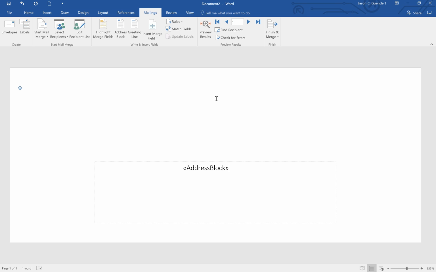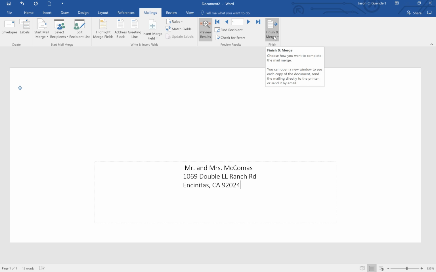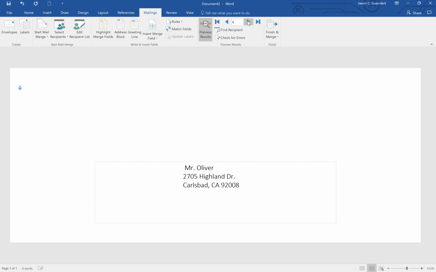And what we're going to do now is we are going to preview the results. And then notice that like with the build letter, as soon as we hit preview, it fills in all those names. And it fills it in right here because this is where we designated the address block to go, like a standard envelope. And what we're going to do now is we're going to finish and merge these, but a different way than before. So we can scroll through this. This is the view that lets us see them all on the single sheet like this, the scroll through view.